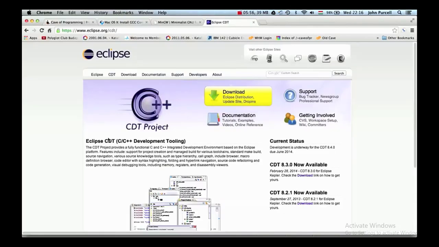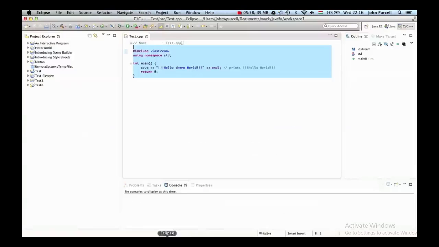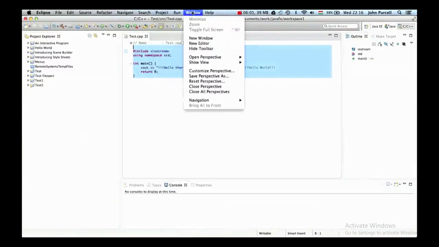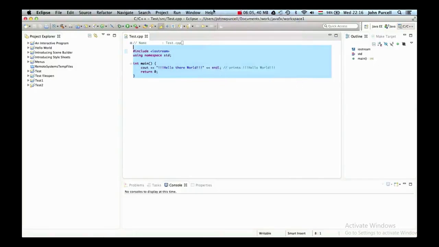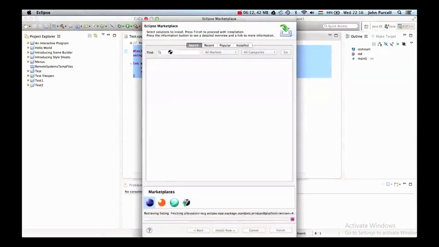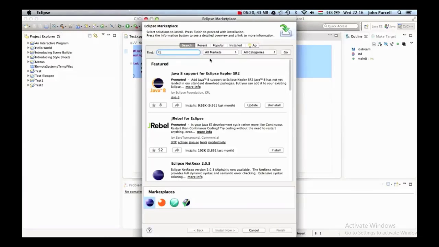If you've already got Eclipse installed, what you can do is you can go to the Marketplace. If you go to Help, Eclipse Marketplace, whoops, that's the wrong one, let's cancel that. Help, Eclipse Marketplace, and just search for CDT in here. You should be able to install it here. Just type CDT in that box and just search for it, CDT. I've already got it installed, so I don't know if this will actually find anything, but you can install it into an existing Eclipse like that.